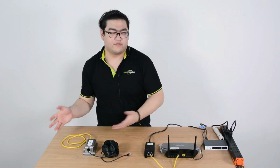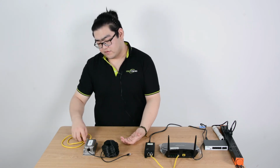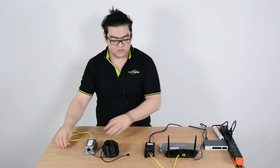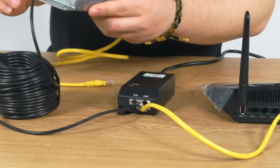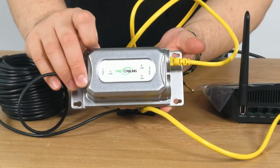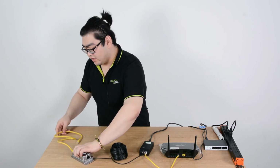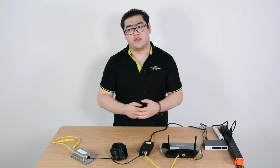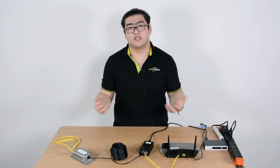So in the end part of this, you'll know the PoE signal travels through this long Ethernet cable to the extender. Then the extender will output and transmit PoE signals to our IP device over 100 meters. It's pretty simple. After I connect it to this, our PoE extender will light up again. Voila. And then we're ready for over 100 meters transmission. So it's pretty easy and not that hard to understand. Basically just figure out what kind of network you have and have the correct device to help you repeat the signal, and then everything is just really easy plug and play.